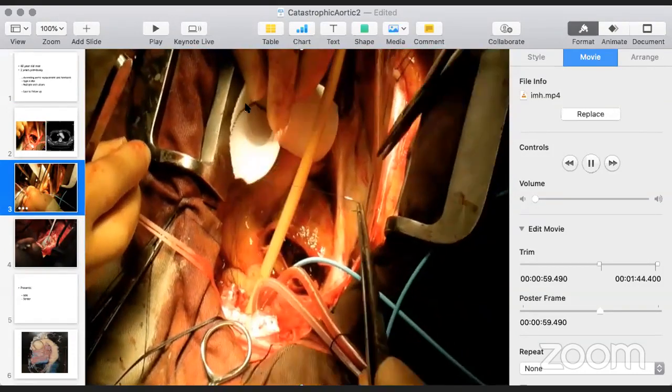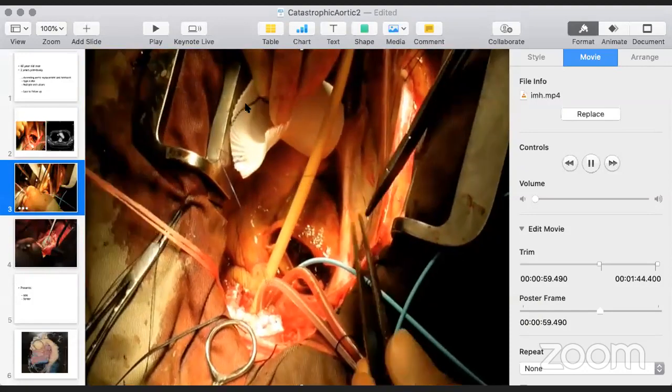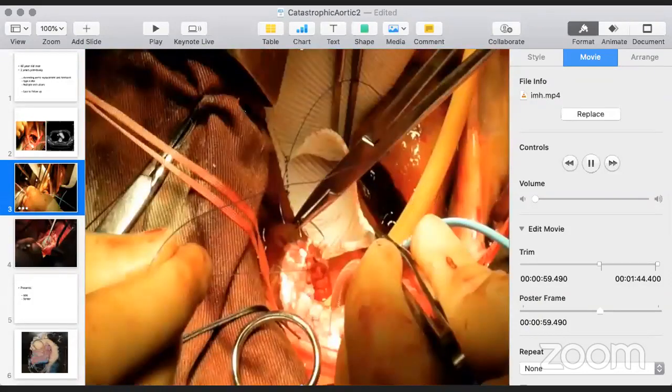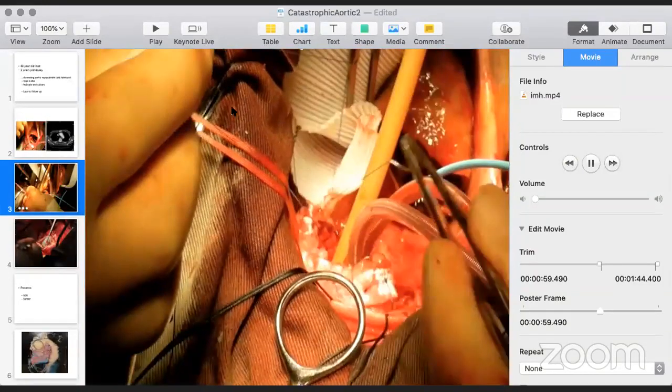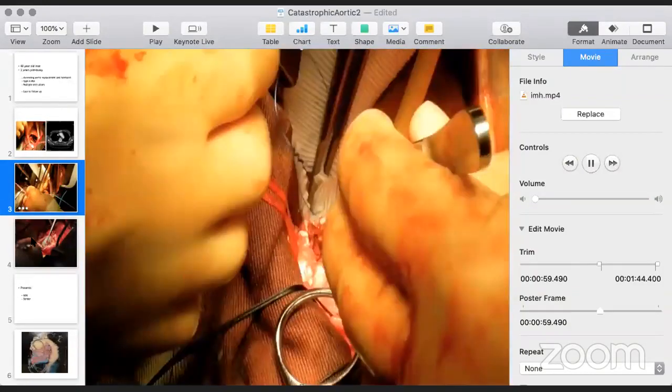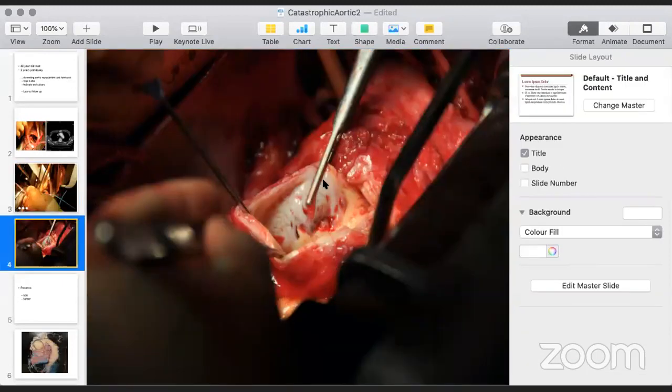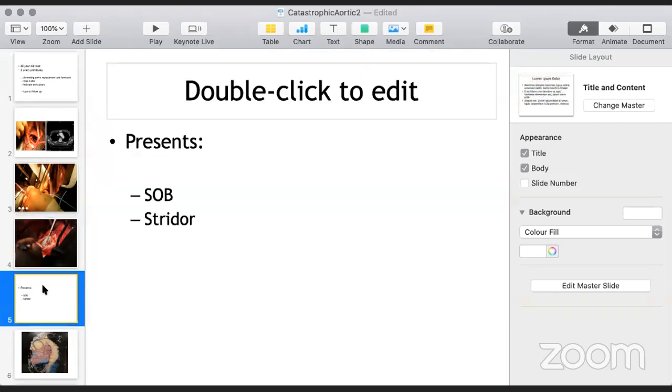And I think we use the term hemiarch a little bit loosely. Everybody says, oh, I did a hemiarch for a type A. You didn't. You did a replacement of the ascending aorta. This is a much more extensive operation, and that's what he got. And these were the ulcers in his aorta. So we've got a 60-year-old guy with this aortic pathology. That's not good, but we operated on him and he did okay.